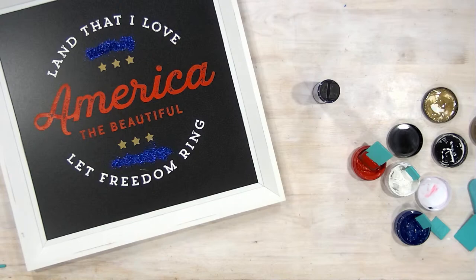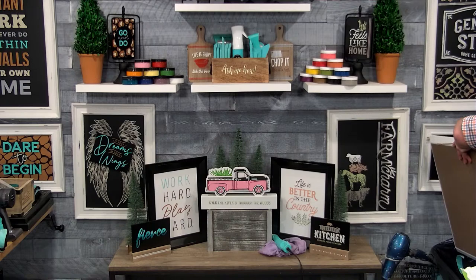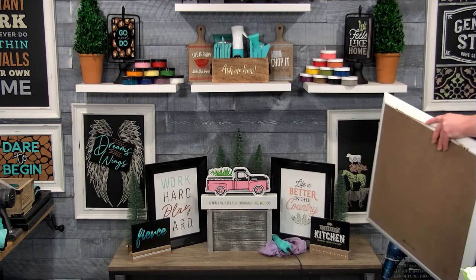So he's just using that. Maybe I can do this. He's just using the spray, the canned air to get it all off. Especially when you get it in the little parts of the letters and whatnot. If you use canned air and it starts slowing down, the best thing to do is put it under hot water. I just messed up my design. Uh-oh. So I'm going to have to go put this under hot water and see if I can.